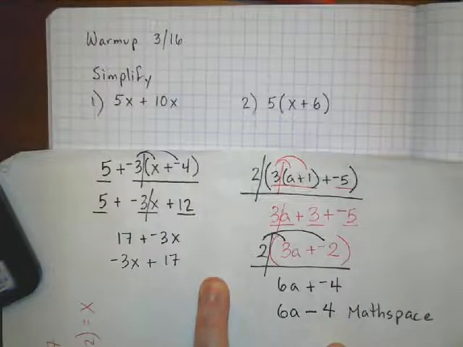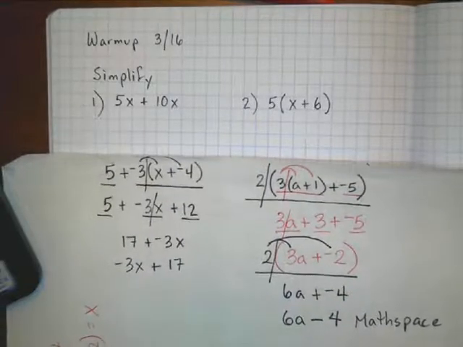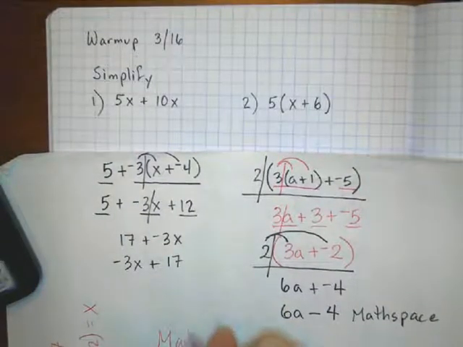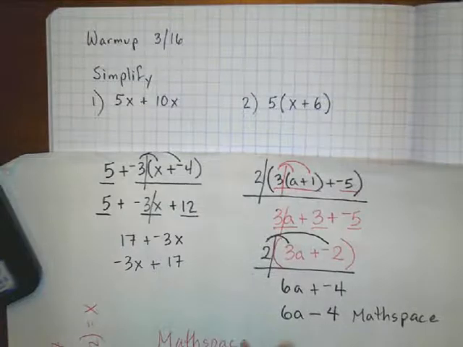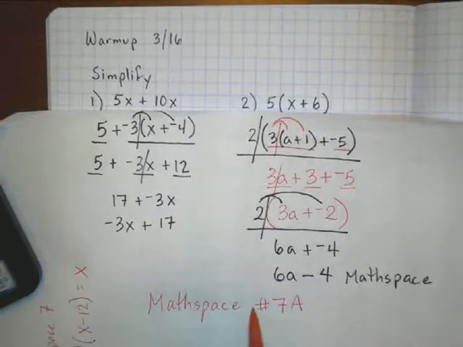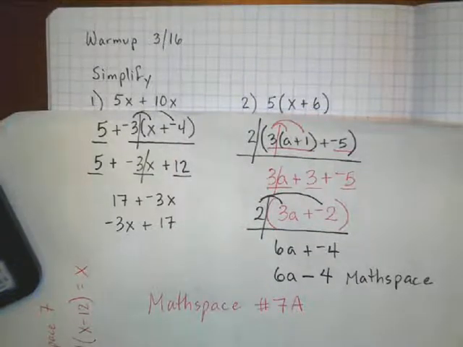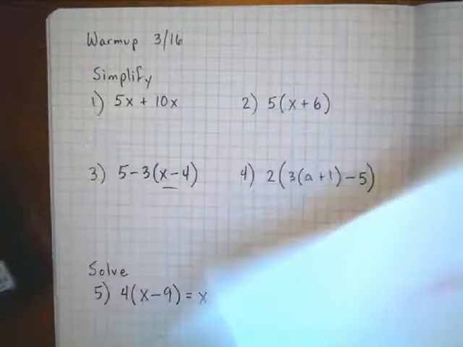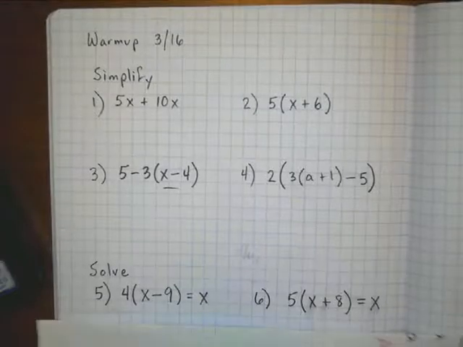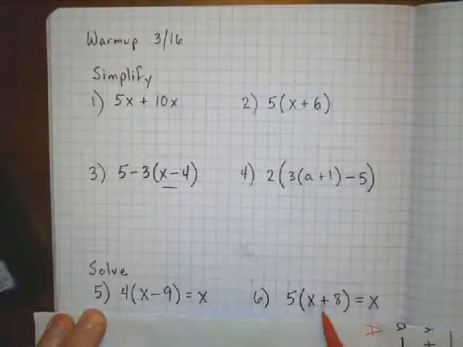Okay, so these problems are like the Math Space assignment number 7a. So now you should go work on Math Space number 7a. Math Space 7a is like these 4 problems that we just did. Okay, the next problem in the warm-up, the next 2 problems are solving. Now these problems are like Math Space assignment number 7.